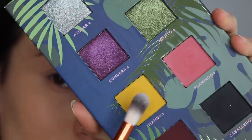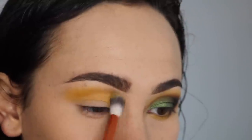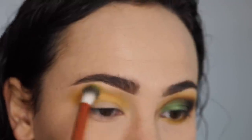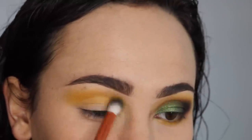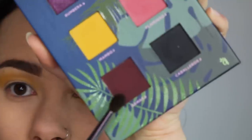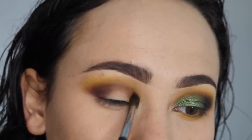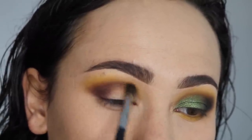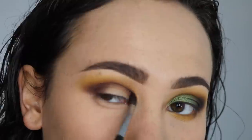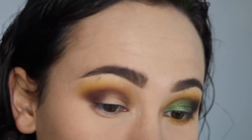For the look I did, I took Mambo — which is the yellow — and the blending brush from the Ojitos Brush Trio, and I blended that all in my crease. This is a really good yellow. Yellows can be difficult to work with, but it applied very pigmented and I didn't have any issues getting it on my lid and making it look good. The next shade I went into was Damas. This was the color that is my least favorite in the palette. You can see I kind of struggled to get it to blend out — it did look very patchy. I had to really work with it to get it to look okay. It did get the job done, but it took a little bit of extra love.